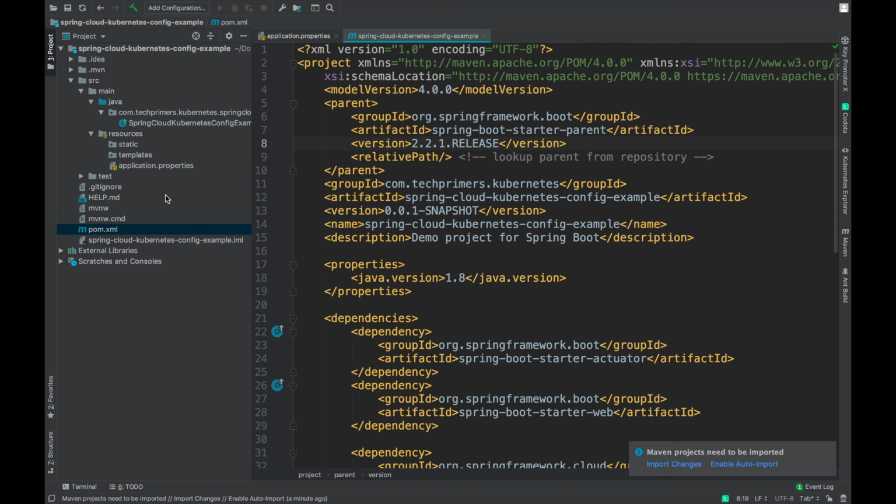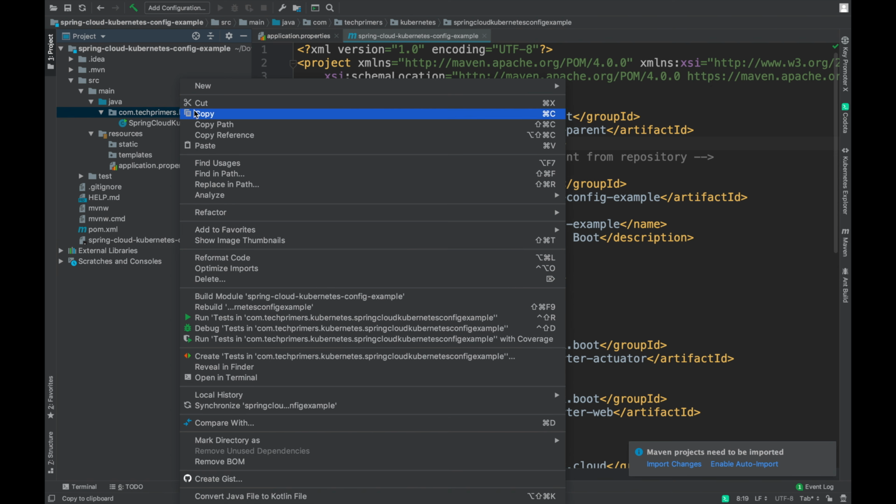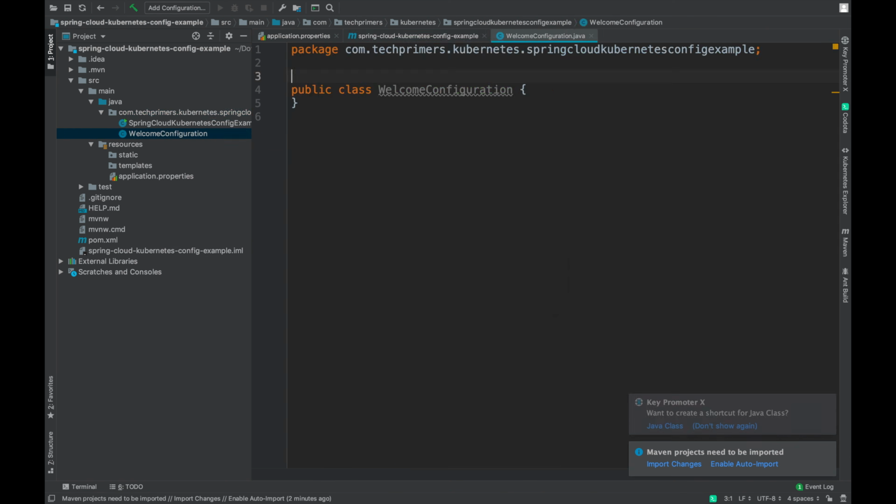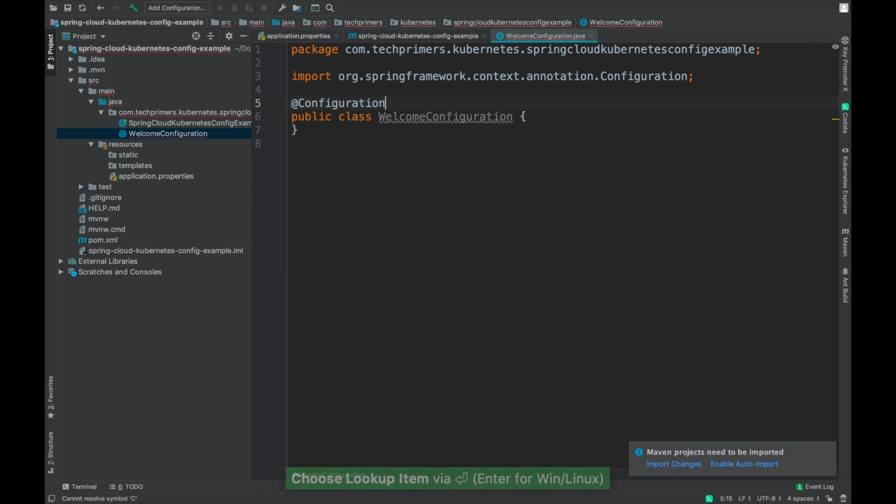Coming back to IntelliJ, once the dependencies are set, we now have the Kubernetes config injected into our project. Now to use these, I need to add some code. So let's add some configuration to the example. I'm going to call this WelcomeConfiguration. I want this to be loaded during the startup, so I'll add the Configuration annotation.